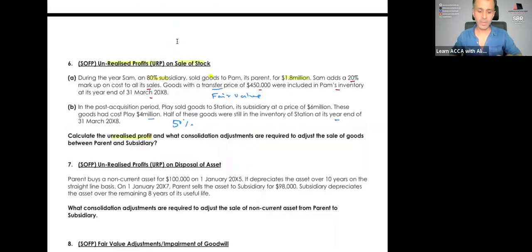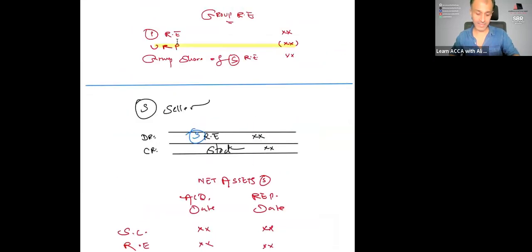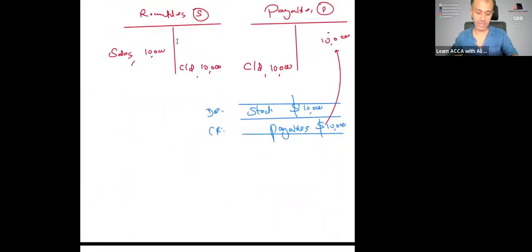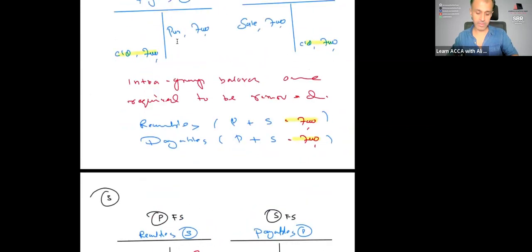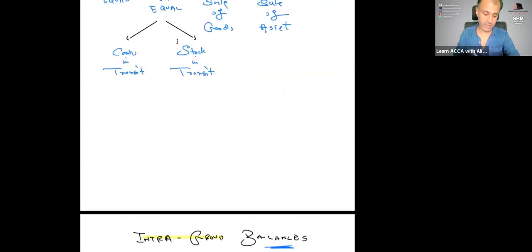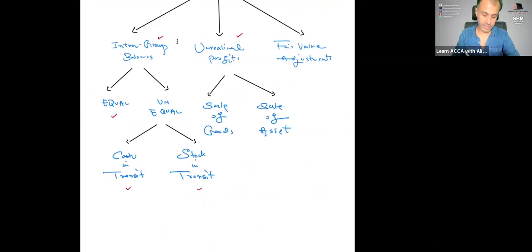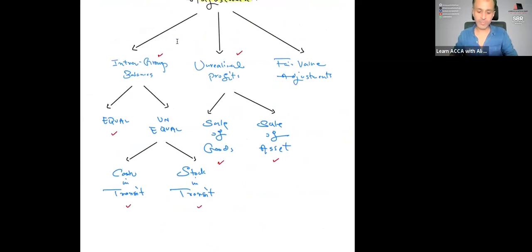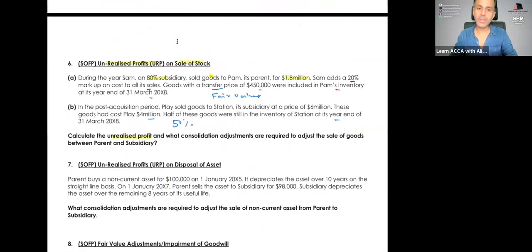Fine. So we are also done with this leg and can also take the next. See, all of those ticks suggest we have covered this, and this, and we are left to cover this one, upon which the course of today will end. So let's take ourselves into the sale of assets, which will be a continuation of the same adjustment we are into right now. But in fact, instead of the sale of goods, we are going to have now the sale of assets.